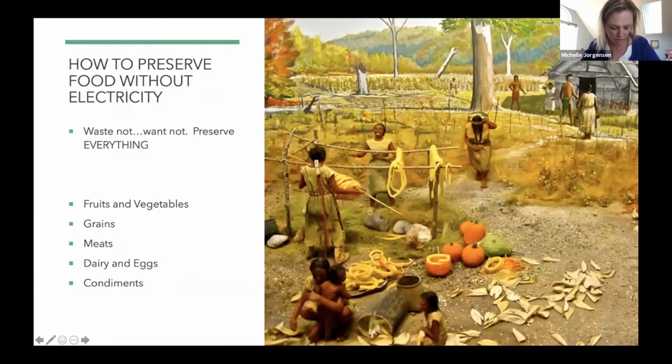preservation. So Esther covered a lot of this, so I'm going to go just quickly through some of this. But there were so many societies that have been preserving their food for forever, long before we had refrigeration, long before we had electricity, long before we had all the ways that we do now. There are ways to do it, and it's really kind of fun to relearn some of these things. Fruits and vegetables, you can dry them in the sun. Right now, I have a barn, kind of an outbuilding that's full of peppers that are drying because it's hot. It gets hot in there during the day, and they're drying there because I had way too many to fit inside of my dehydrator this year.